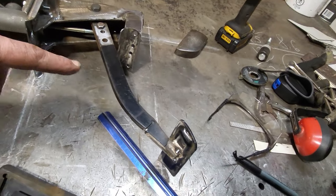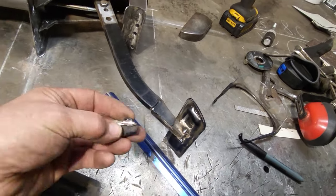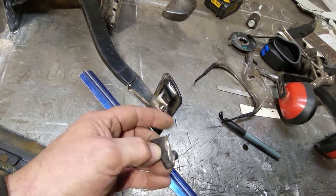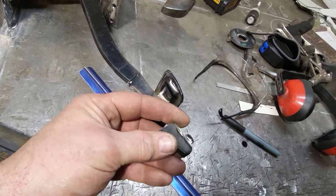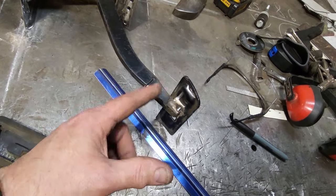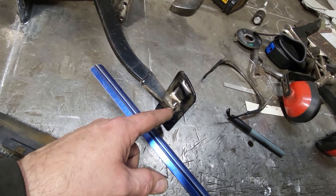Okay, what I did here now is I cut off the pedal. I cut this much off the bottom side of it to start off with. And I cut the pedal clear. That was where the original pedal sat and was welded on there, okay? I moved that up roughly about an inch and welded it back onto the pad, okay?